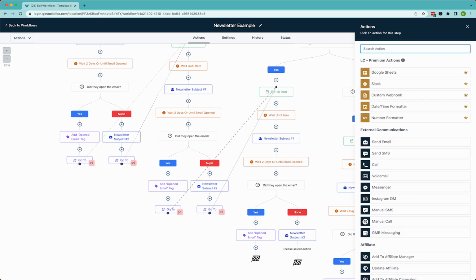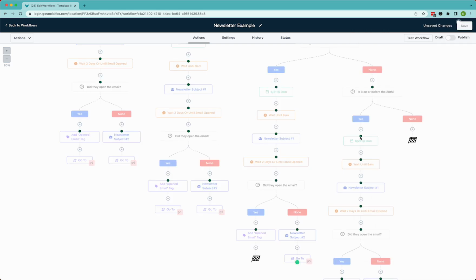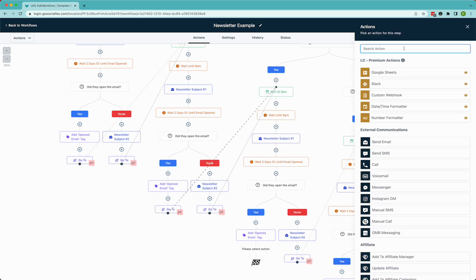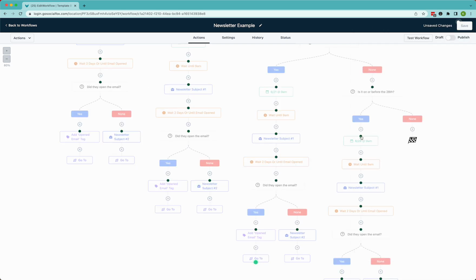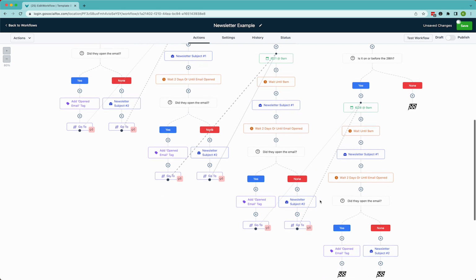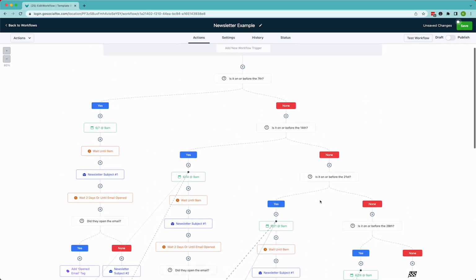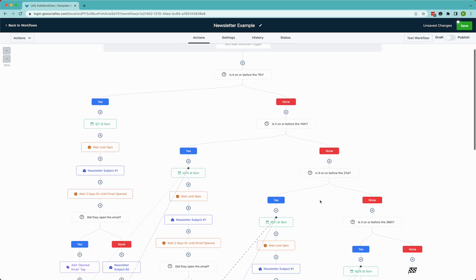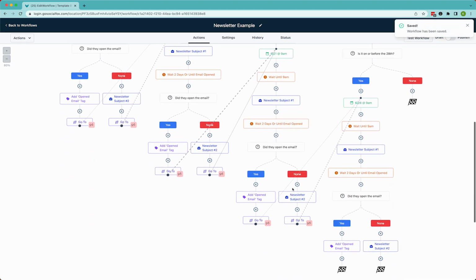So we're just going to continue with this, adding our go-to steps to the following week. And then we will add this one here to the following week. Okay, so now you can see it's looking a little crazy, admittedly, but it's really not that bad. So this is essentially the whole thing built out.